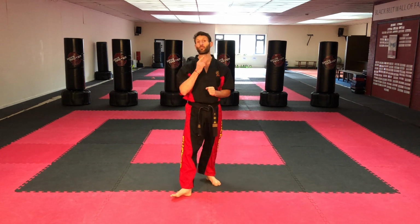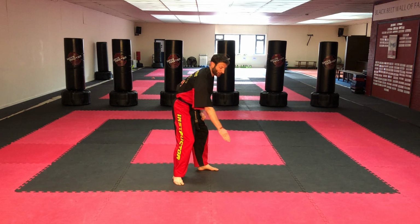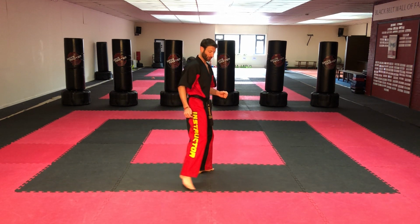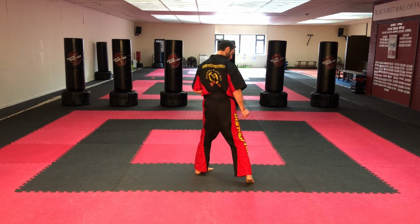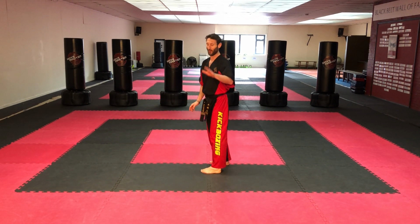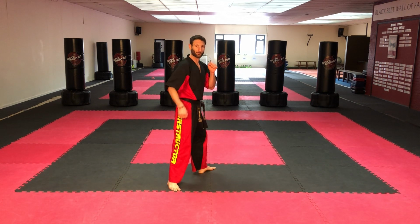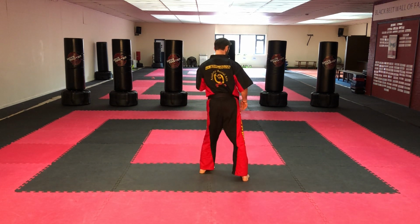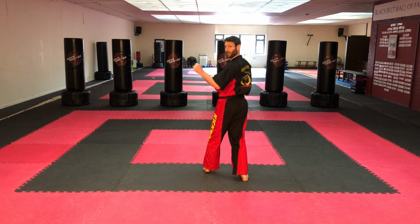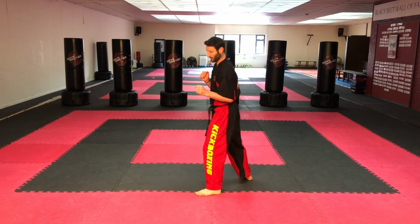Now a little tip as we start to flow more. That straight line now needs to be a slight curve. So I go one, I curve round a little bit. But it's really important I don't curve all the way around. I spun too far. Let's do it with a slight curve. With me, three in a row. Open the gate. Curve slightly round. Turn, lift up, body on the side, strike out. You get more stability that way. Let's try it again.